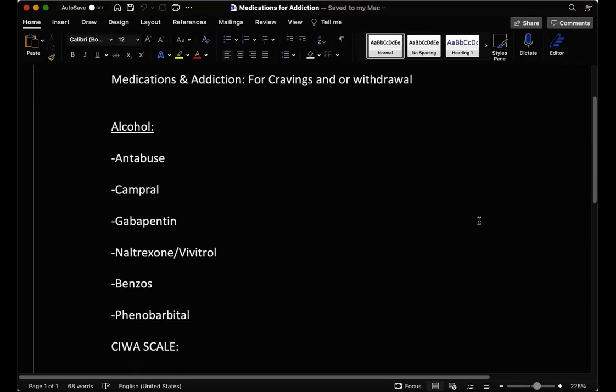Some people don't have it as bad as others, and there are all sorts of things that can cause variety in that. Somebody could be drinking way more but still have less withdrawal than someone else who's drinking much less. I've seen patients who drink one bottle of wine a night, and then they come into group and people are like, that's all you drink? I drink four. And they're still considered under the DSM-5 as having an alcohol use disorder.